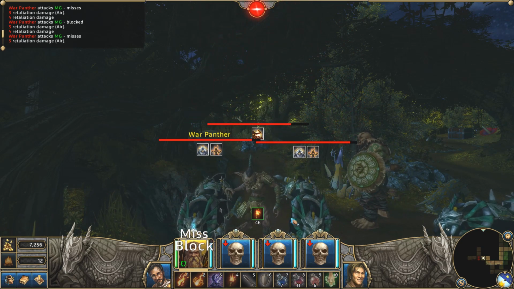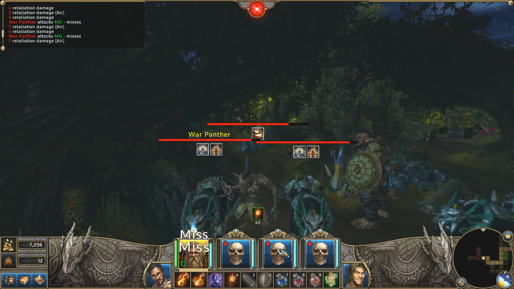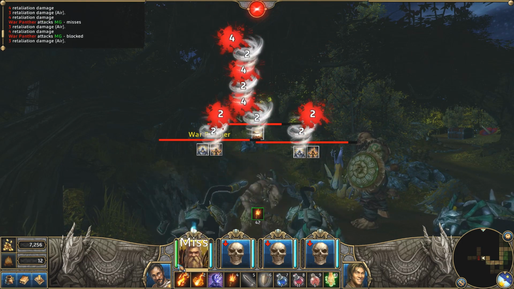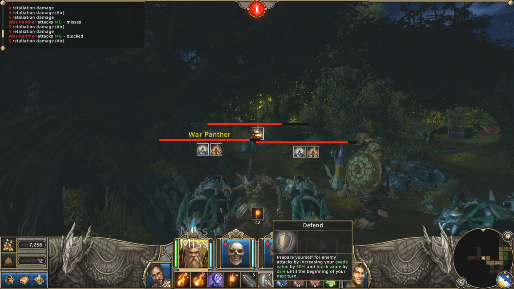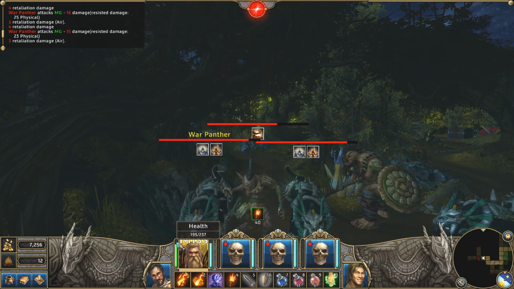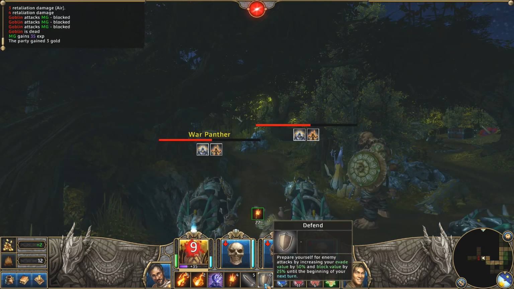The goblin's gonna die pretty soon. We have 44 evade. Eventually they'll hit us, right? How often will they hit us? I think shield increases our block value by 25% and evade value by 50%. So maybe it's impossible for them to even hit us. There we go, they hit us. Okay, the goblin died. Very nice.